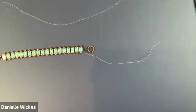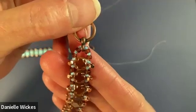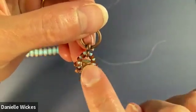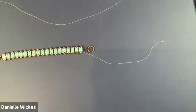Yeah, pretty good. Because I feel like everyone can kind of extrapolate from what we just did. This was just a little easier than that. Instead of doing those 3 seed beads where you just jump out, you just come through it and go in a circle through all those. Super easy. Weave in just like we did on the other side. And you got it. So let's do the necklace.